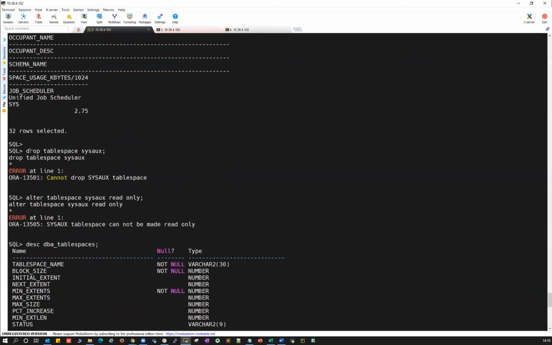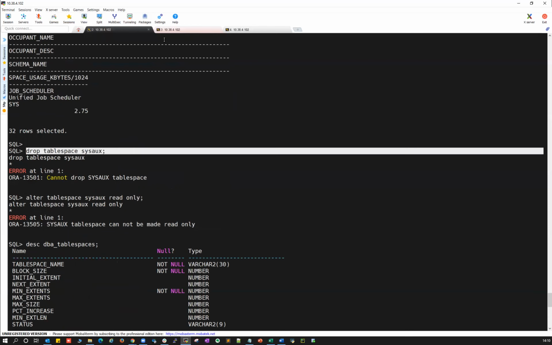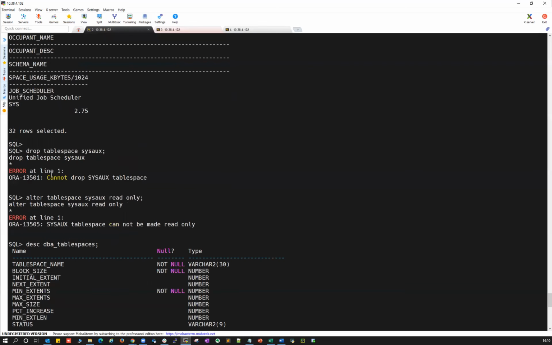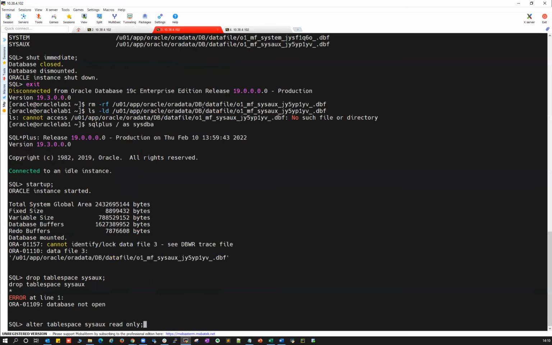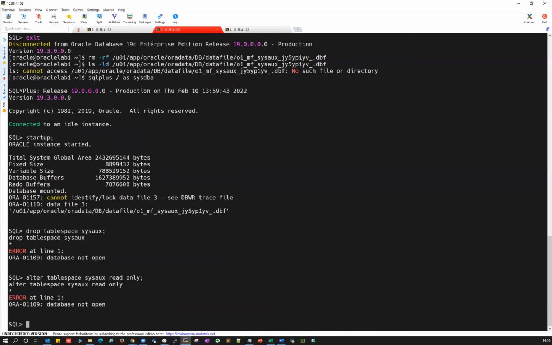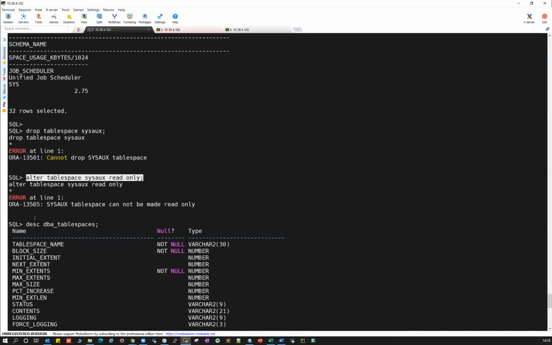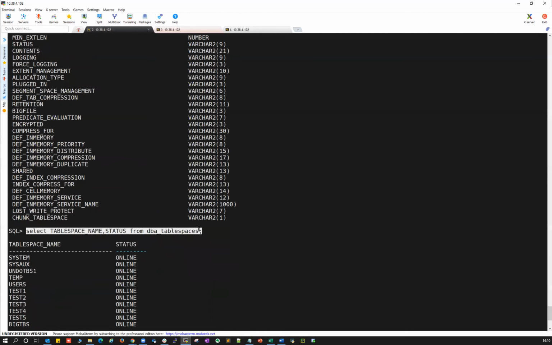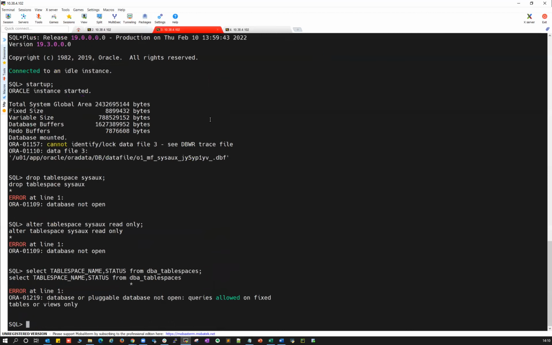Whatever you tried here, try to drop your SYSAUX tablespace on your DB database, and your database cannot open. You cannot do that, and then try alter database read only on this particular DB database. Again, your read only will fail because your database is not opened. And now you can try to check the tablespace status here. That should fail because your database is not opened.